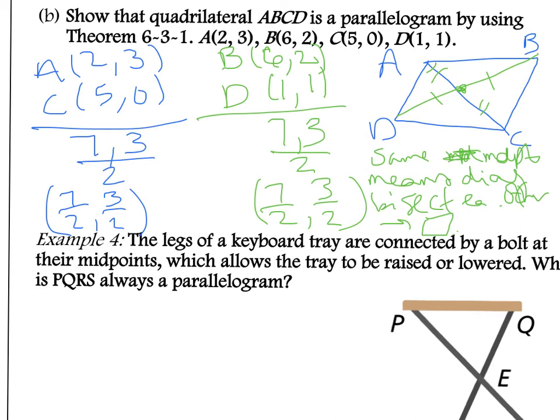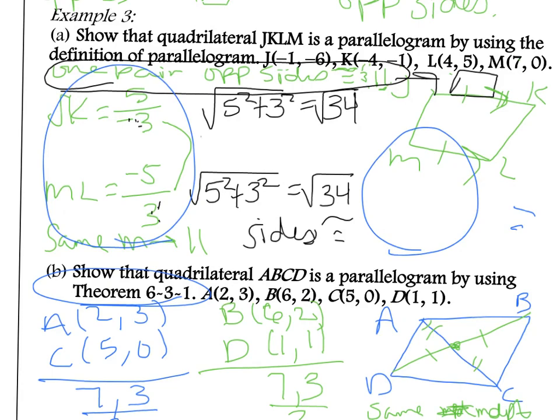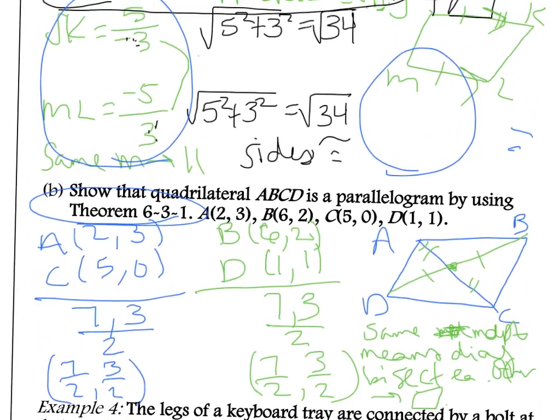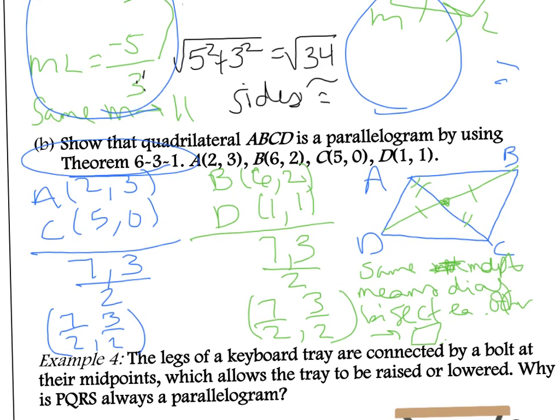Okay, so that's also a pretty easy way to do that. I would make sure that you know how to do both ways because there could be a question, and actually this was the question where it said you have to do it using that condition. So if on a quiz or a test I tell you you have to use this condition up here, you need to make sure you know how to do that. But if I give you any choice you want, then you can do all four slopes and say opposite sides are parallel, or you could do the midpoints and prove that the diagonals bisect each other. But just know both ways.